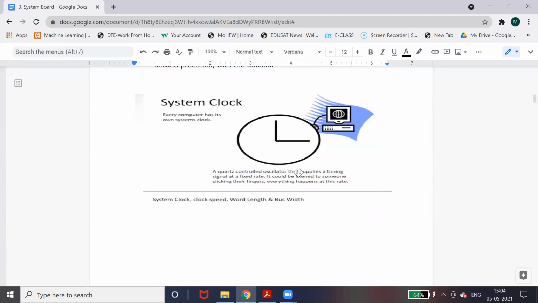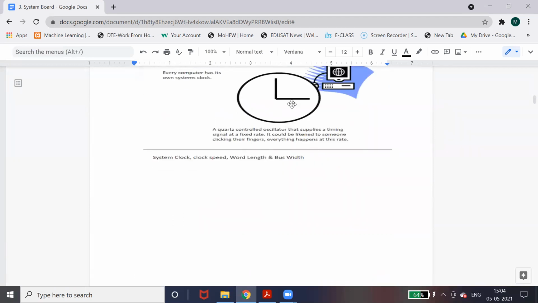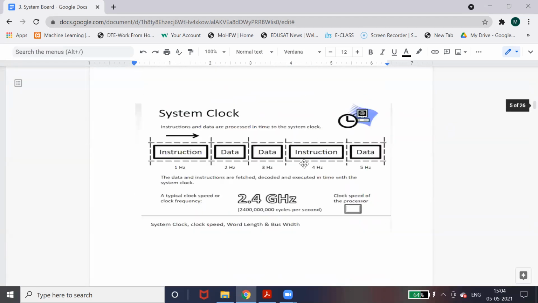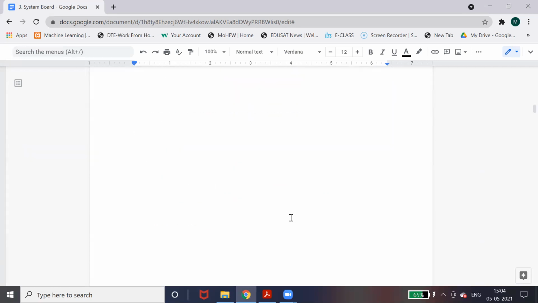Now here is just a pictorial view of the system clock. It is an oscillator and it is providing you date and time. Here in the system clock, you can see the instruction data. So irrespective of the information that is running or the processor running the process, it will calculate your date and time continuously with the help of these different cycles and oscillations. So that is about the clock.